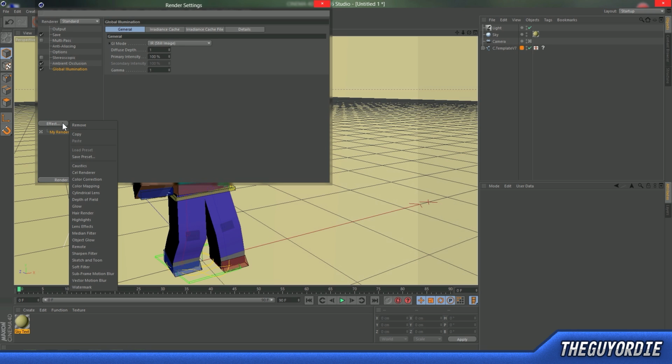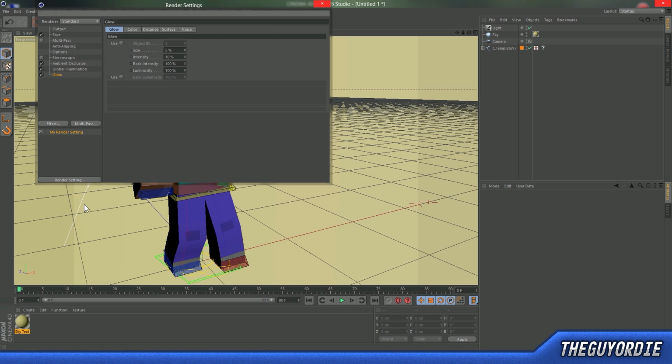And what you actually want to do now, this is personal preference, but if you want, you can go ahead and add a nice glow. Default settings are good. You might want to turn down intensity to 4%, and that will make sure it doesn't glow too much. Glow adds a nice warm feeling to the already warm sky that we have, but it is by no means necessary, so it's all personal preference.